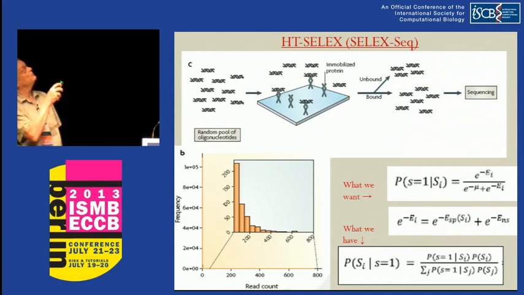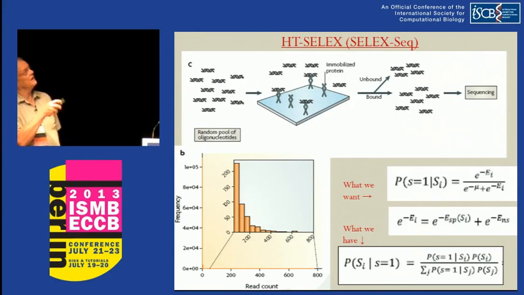So you start with a random pool. It could be synthetic DNA or it could be a chopped up genome or something. But anyway, it's a random pool. You have a way of isolating the DNA that binds to your protein. So in this case, the protein is immobilized on a column or something. You wash it through. Some of the DNA is unbound and you just throw that away. And you collect the bound DNA.